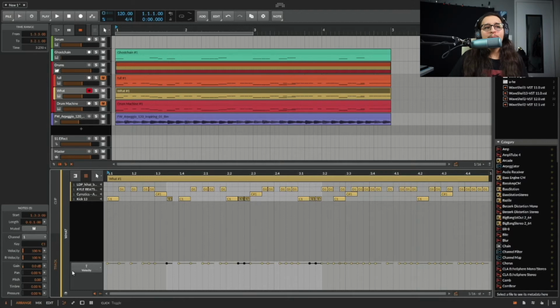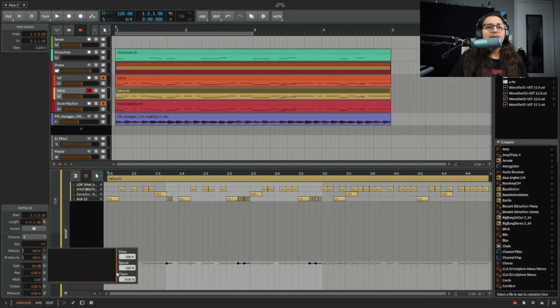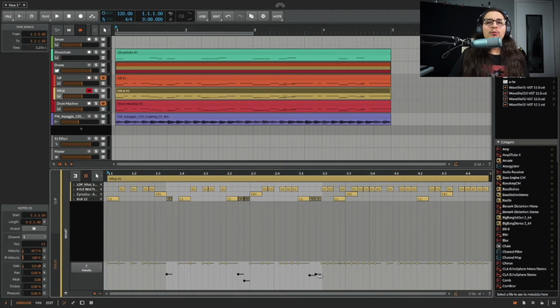So what I normally do when I make my melodies and stuff like that to give them some real feel, I'll go over here where the velocity is, and I'll click that little arrow, and I will turn the chaos to 100%, and then I will turn down the mean, and then I will get a good foundation of where I want the velocity to be and how far apart, and then I will move them up. And if you see this top one right there, I always have that top one at around 80%.